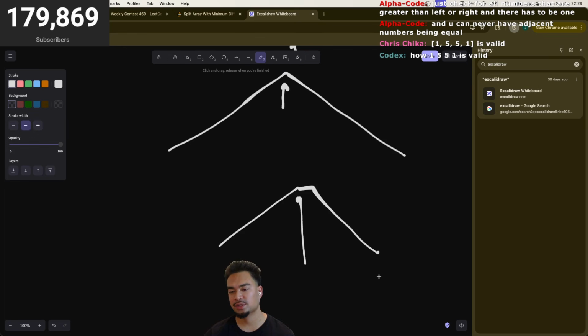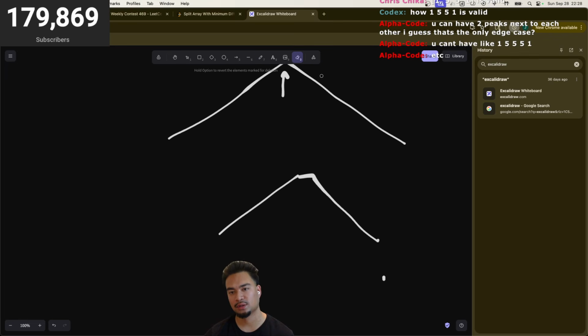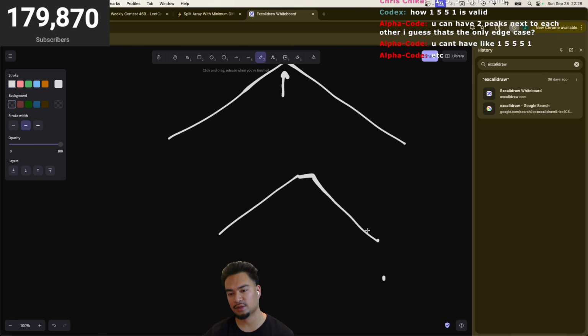I think we could just keep a prefix sum of whether it's decreasing or not. We could just cache the results, honestly. If this is decreasing, we say decreasing, decreasing, decreasing, like a prefix sum.